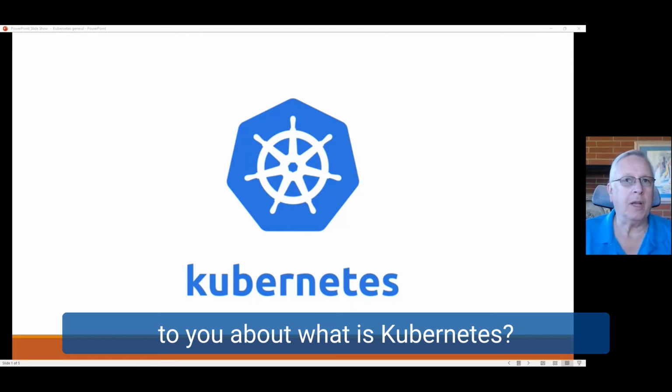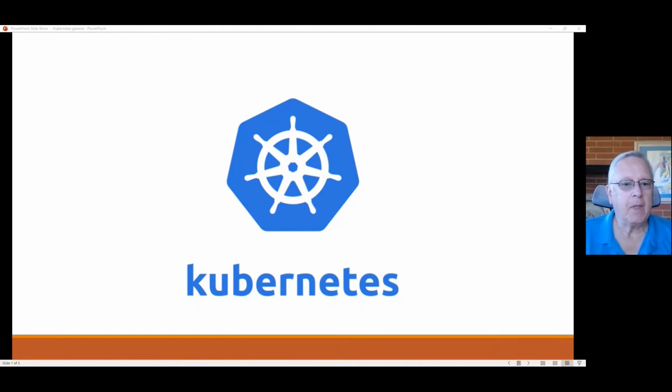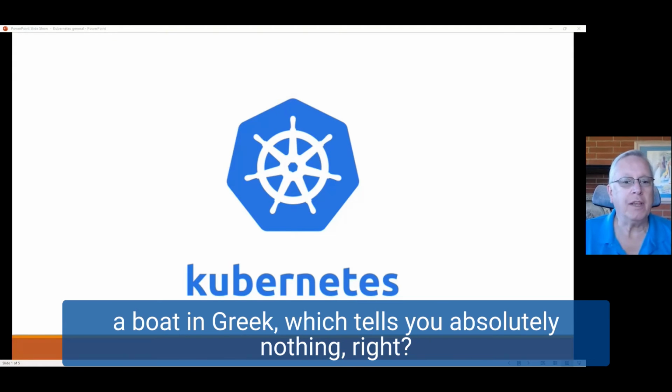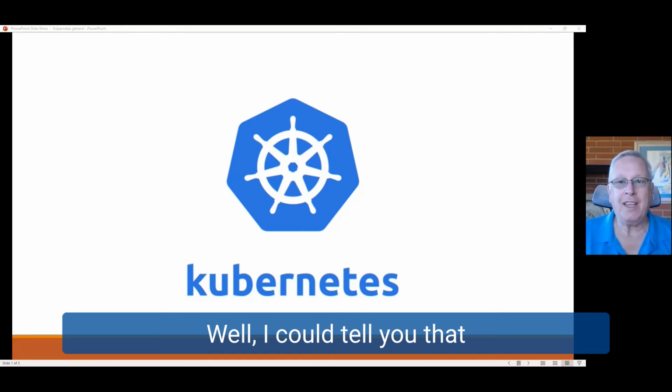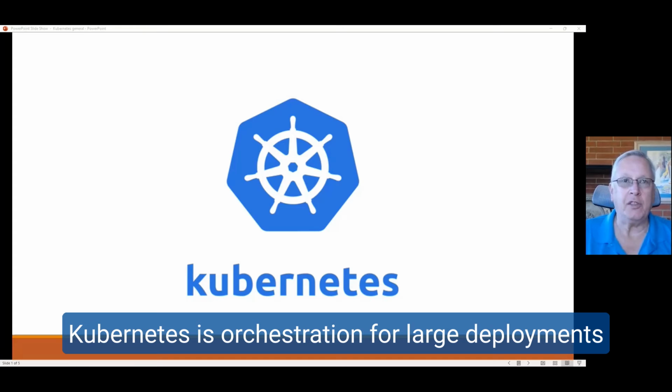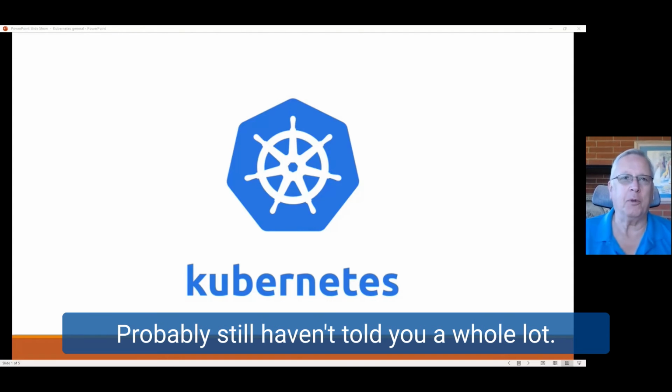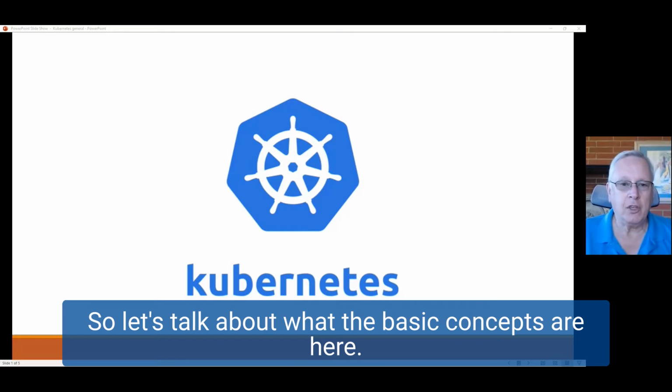And today I want to talk to you about what is Kubernetes. So the word means pilot, as in the pilot of a boat in Greek, which tells you absolutely nothing, right? Well, I could tell you that Kubernetes is orchestration for large deployments of containerized microservices web applications. Probably still haven't told you a whole lot. So let's talk about what the basic concepts are here.